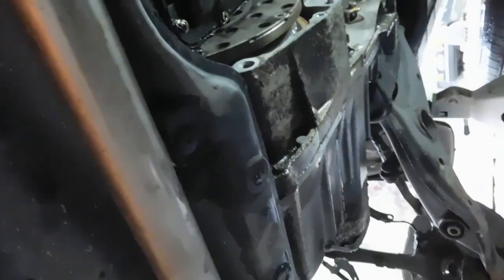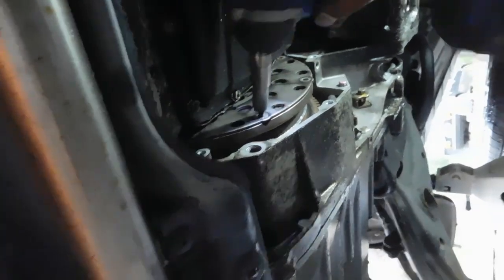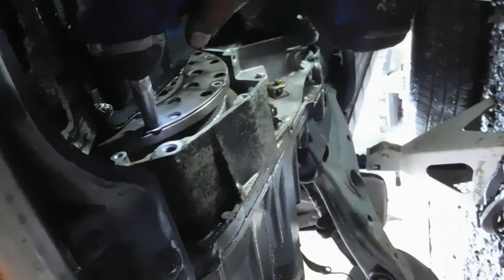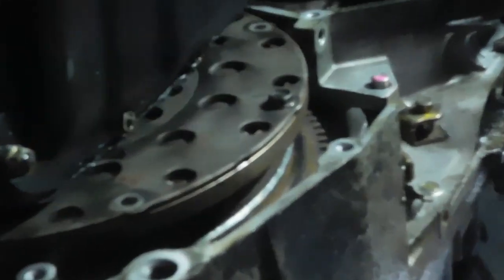Yeah, we'll just use the electric ratchet then. That's easier. Okay, we'll zoom in. This is the last one. Connecting the automatic transmission to my car. There you go, you sorry son of a bitch.